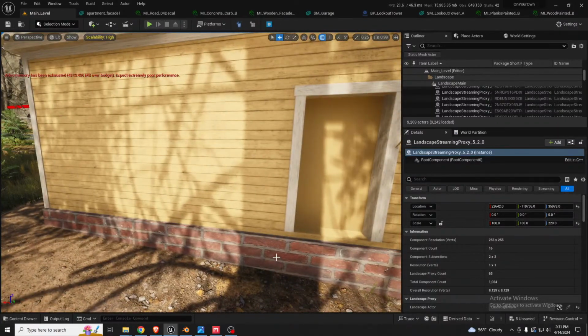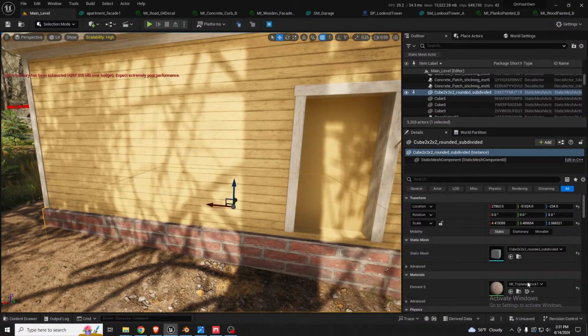All right, so I think maybe I want to change this one to not be necessarily brick. This is a triplanar brick, and let's do maybe, I don't know what to use for this one. Let's do some old wood type of thing.